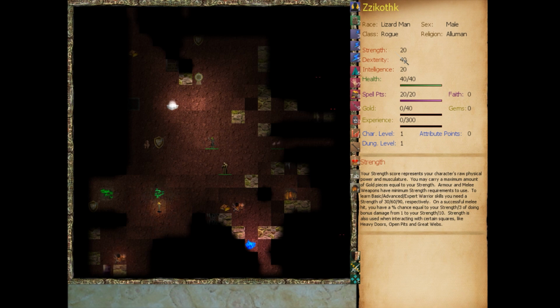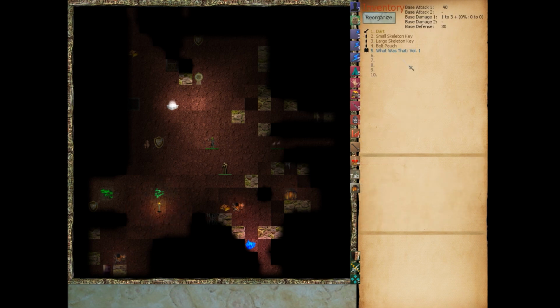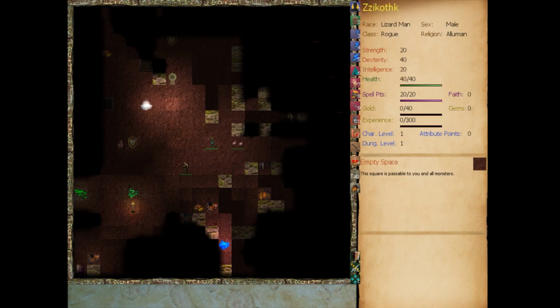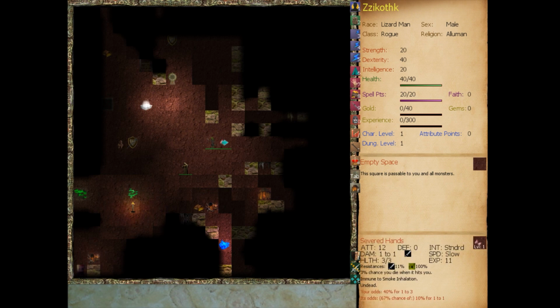Our strength doesn't come into play at all with this weapon. But we do get this 33% distance strike ability. If you're used to other roguelikes, let's just pass our turn and let it come to us. Unlike most roguelikes, where you'd bump into this to attack it, it doesn't work that way in this game. You actually step into the square.